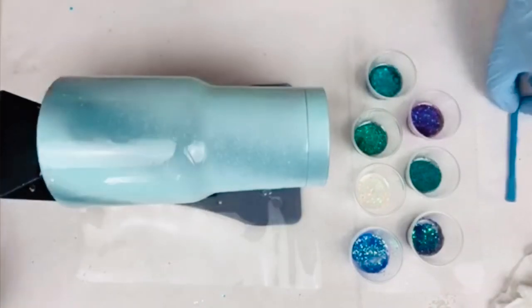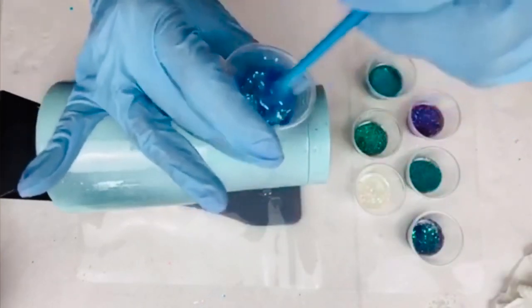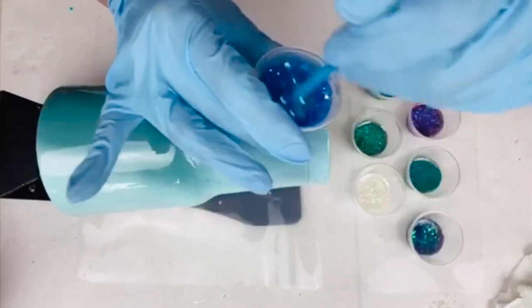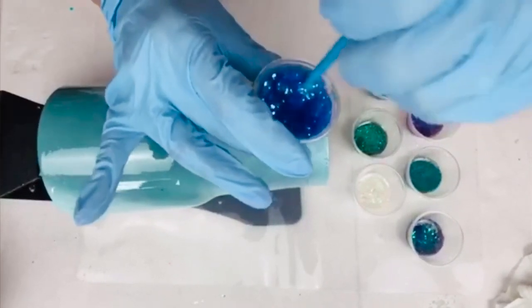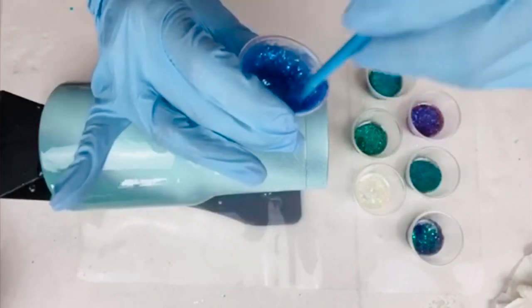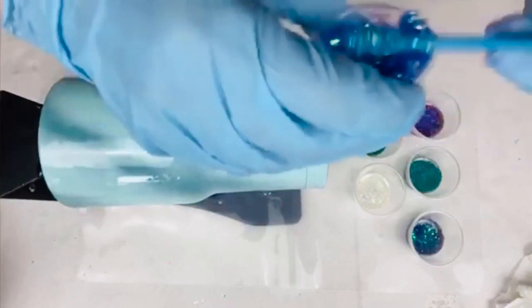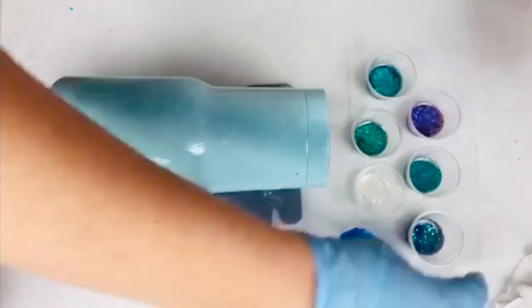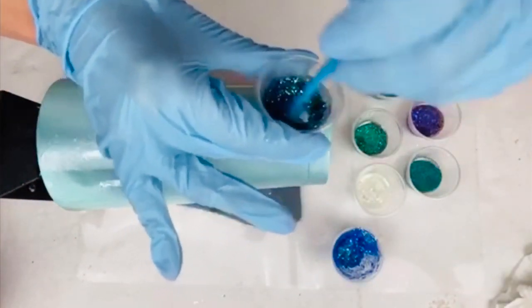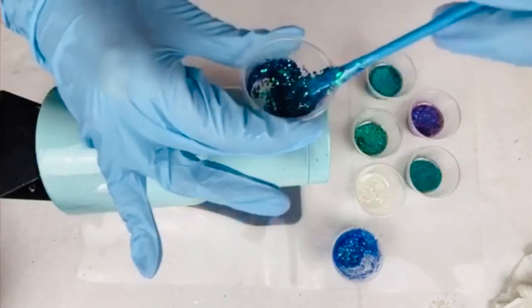All right, so our first glitter color we have here is named Keev, K-E-E-V. You just want to mix your glitter in there real good with the epoxy. Okay, I'm not going to worry about my stir stick getting cleaned in between. This is Maurizio. He is a chameleon glitter. He's going to be super pretty on this cup. He's going to have a lot of color shift to him.